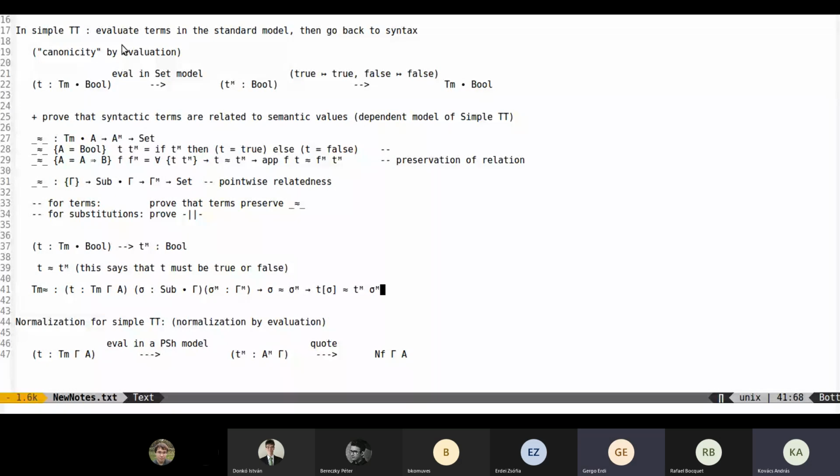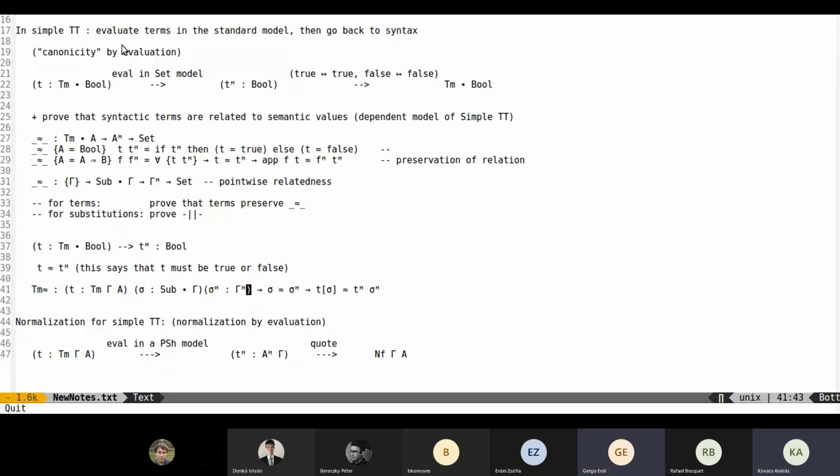Evaluation works on any term. So evaluation into any model has to work on any terms. But then what happens is that if you evaluate an open term, you have to provide an environment which closes it down, basically.